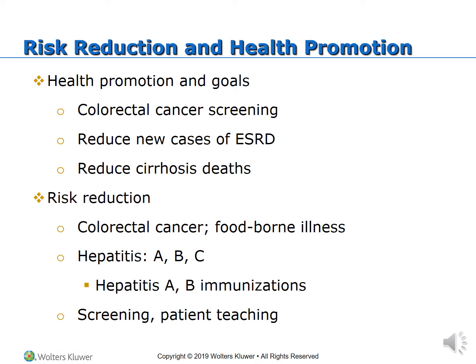I like the modifiable ones because then I don't feel as helpless in making recommendations to patients. Patients will ask, well, what can I do about this? And when you think about modifiable risk factors, you can give recommendations. So non-modifiable risk factors for the development of colorectal cancer are, as I said, advancing age, personal or family history, inflammatory bowel disease, and diabetes. Modifiable risk factors are things like sedentary lifestyle, a diet high in red and processed meats, alcohol, obesity, and smoking.